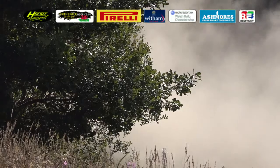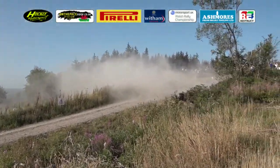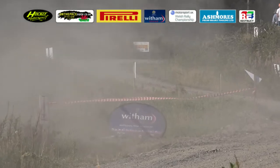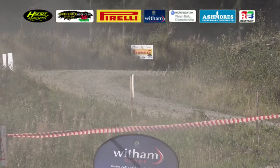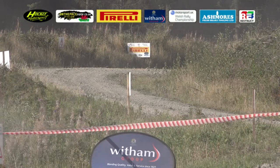There was our missing Clive Price and Robbie Sanford in that BMW. Car 204, it's running slightly out of order, no dramas. May have just dropped a little bit of time on the road section, making sure things are okay. You're allowed a little bit of lateness, so no issues at all. Good to see them. Going nicely. Those BMWs have always got a lovely engine note to them, haven't they? Purring along.